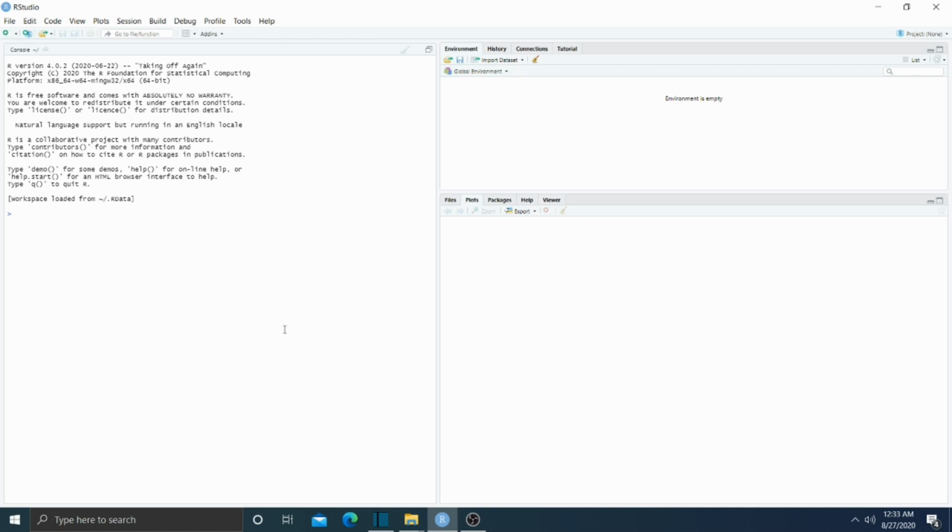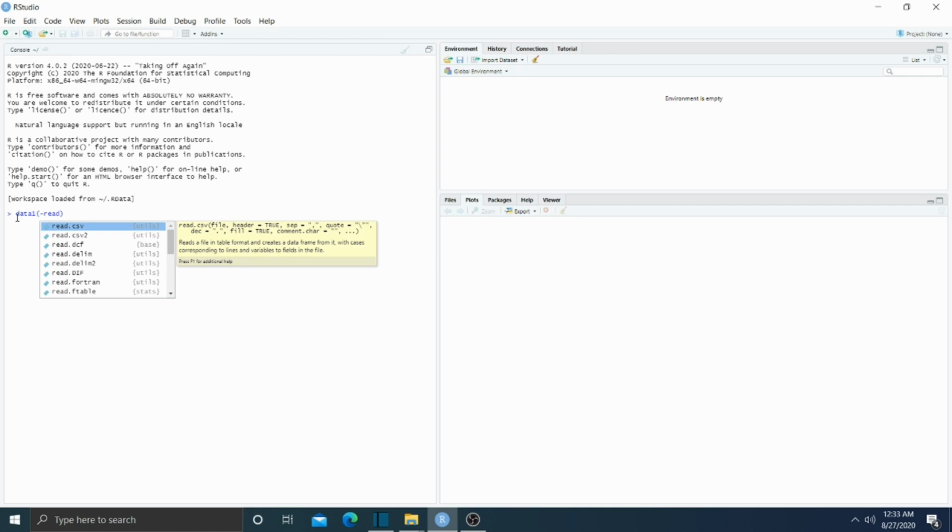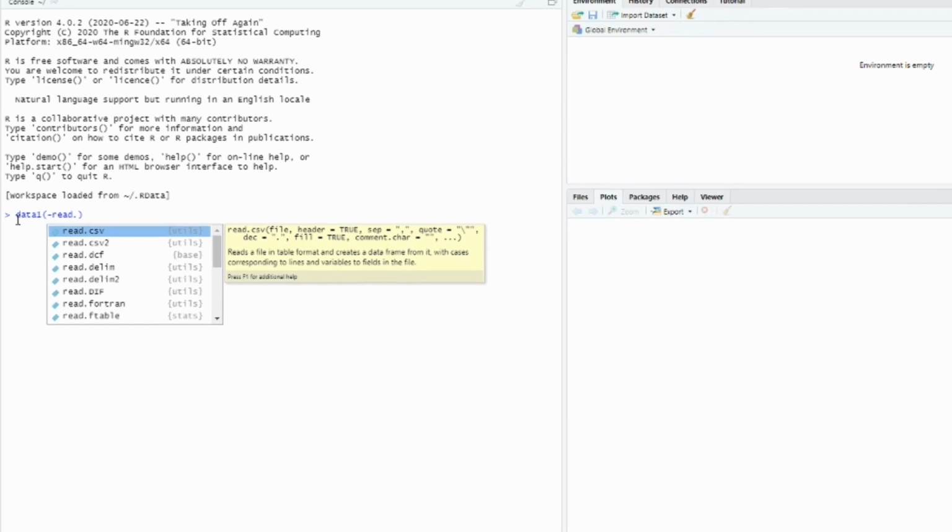Just for the sake of simplicity, I'm using a very simple name for the variable, data1. Actually, you can use any name for your variable and store your data information there.